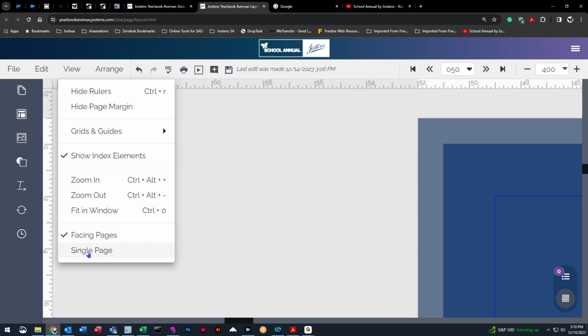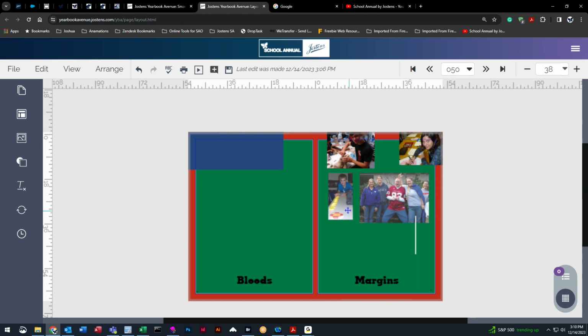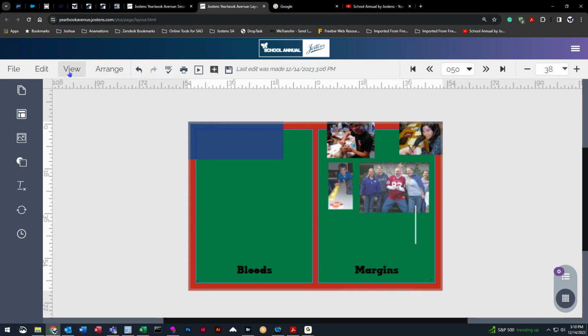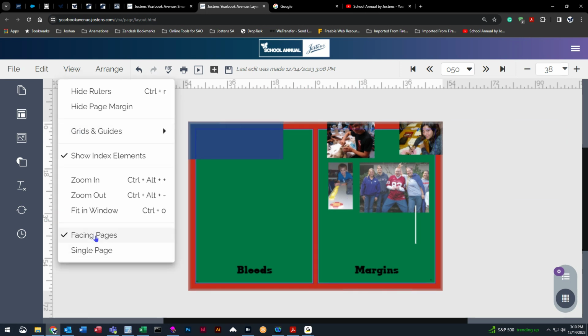Now here's one that's really important right here: facing pages and single pages. So let's go back to fit right here. Currently we have facing pages, which is both left and right page, or your even page, odd page. If you have assigned the even page on the left to one person and the odd page on the right to another person, they both cannot work on facing pages. Whoever saves first takes ownership of the page. The other person would have to save their work as a template.